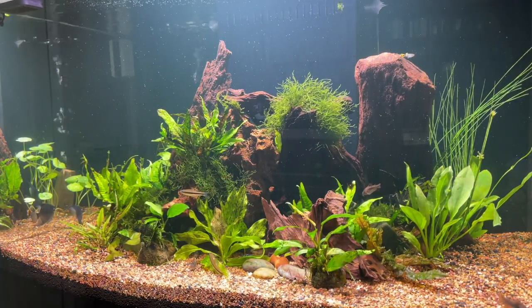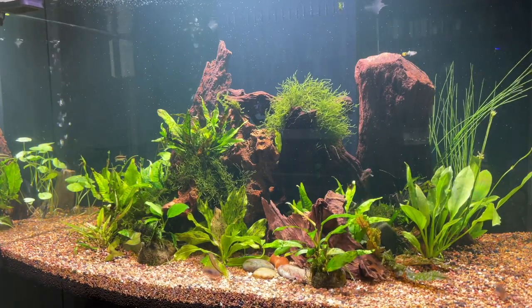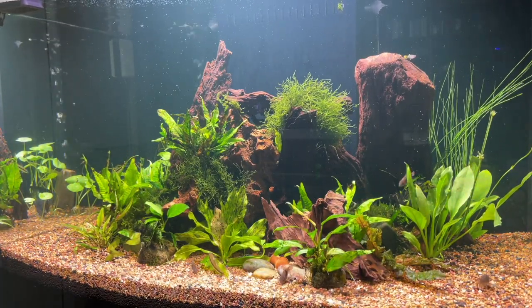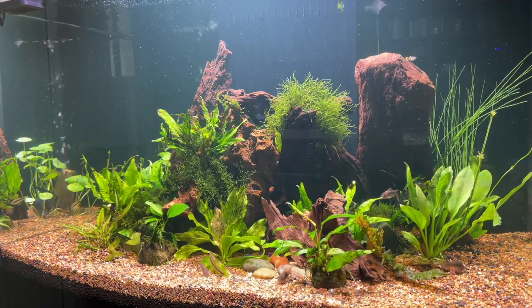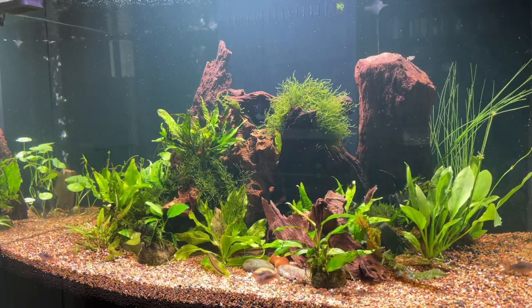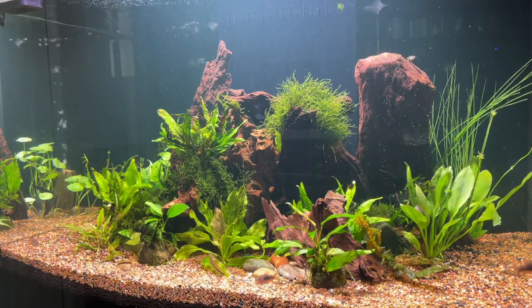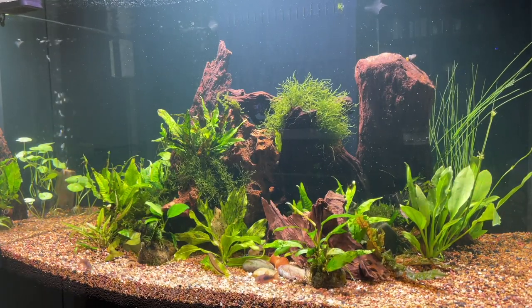It hasn't been really up that much, but it's starting to come together, and little by little I put things together. I don't go out and buy a ton of plants because I like looking around, finding different venues of plants that I may find something that catches my eye.